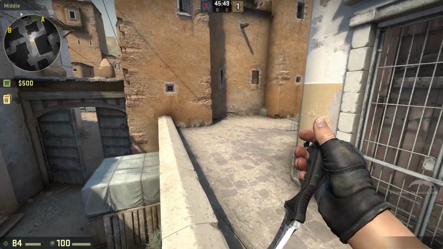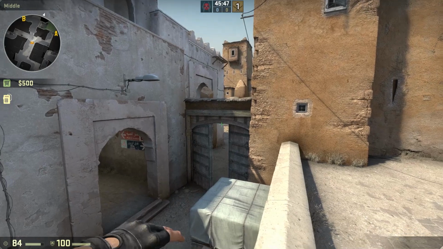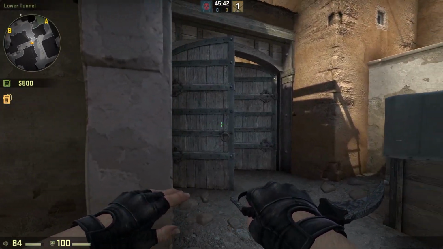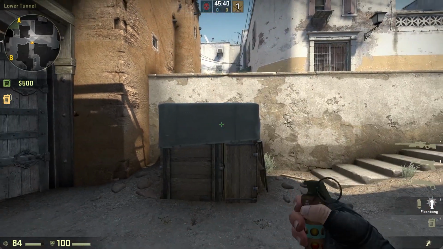Now that one was a decent one, but how often are you going to be on Cat and want to flash mid? Not very often. Usually you're going to be lower tons and you're going to be wanting to push mid. So I've got one for lower tons as well. Get ready for the ultra flash.